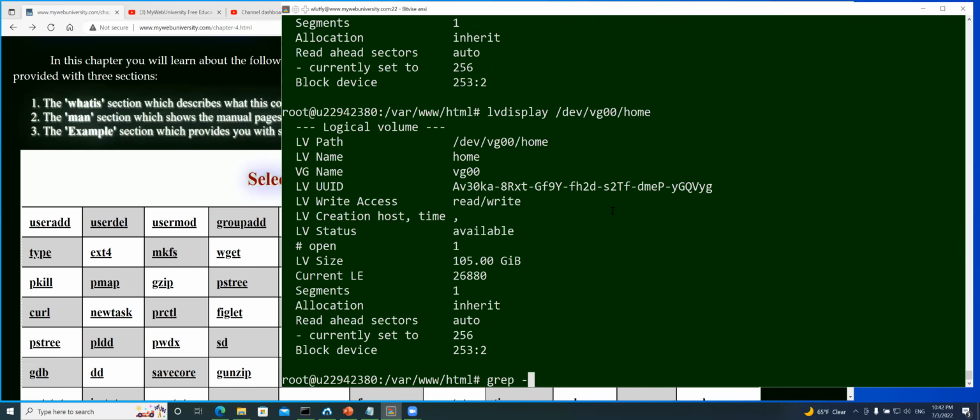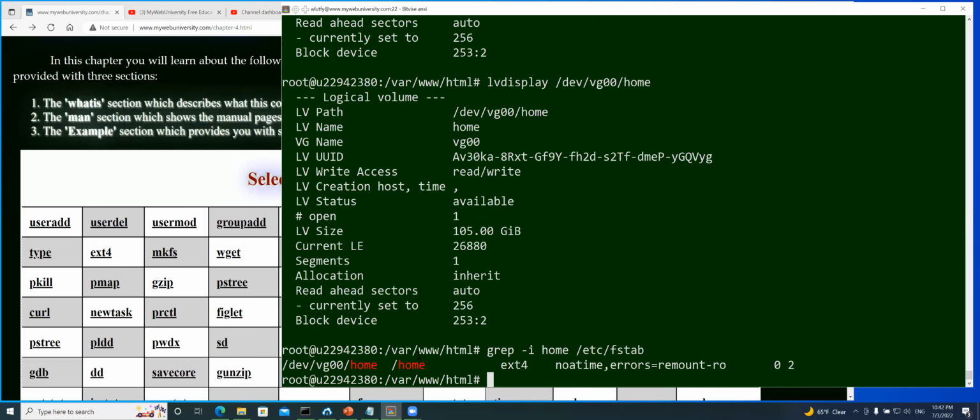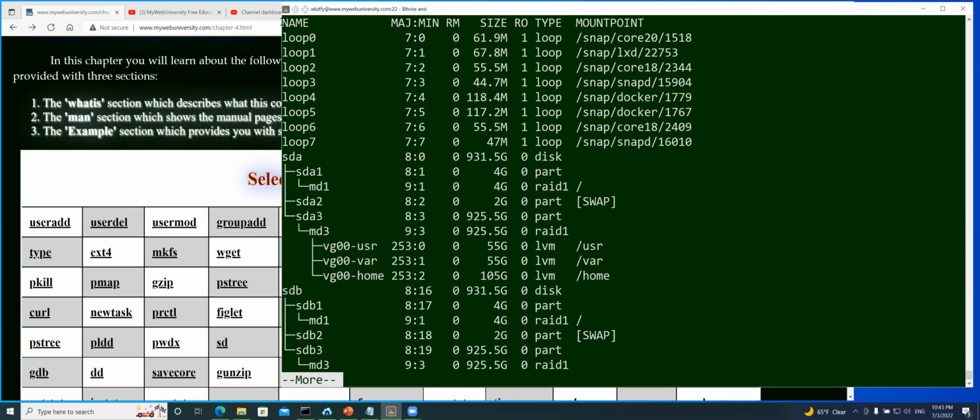So if I grep -i home on the etc fstab file, you can see that this mount point that we are looking at, /home, is actually on a logical volume in the volume group, which we earlier looked at with lsblk also, and grep. I actually do have more on it, lsblk. So you can see that the vg00 home logical volume is getting mounted at the /home mount point.